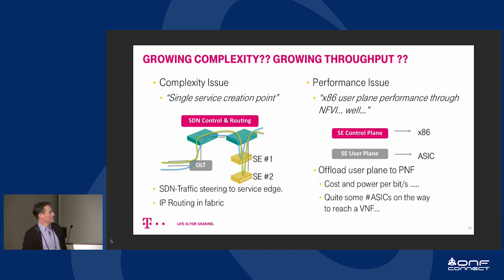So what we said, okay, let's use SDN here. SDN, I give lectures at university every now and then. 3 things, it's centralized control, so path control, it's about common APIs, and it's about programming the silicon. And when I did the last lecture for university, I figured out in our network we're actually doing all these 3 things. Here's the centralized control on the left-hand side. We steer the traffic through our switching fabric to dedicated service edges. And that is done by a pretty simple SDN application that we have coded on our own. And I think probably most of the people in this room can also do this, for instance, on top of ONOS. So this was the first thing we did. We steer traffic to where it is best being served.